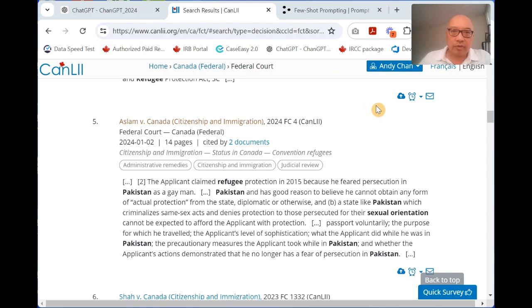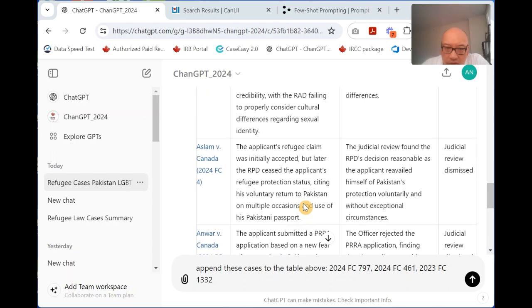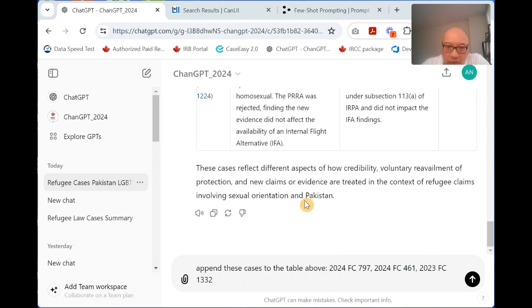So what I'm going to do is add the following. So here's my prompt. Basically, my first prompt didn't quite return all the results I was hoping for. So I'm saying append these cases to the table above.